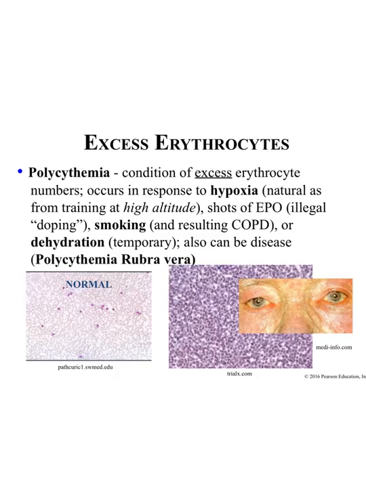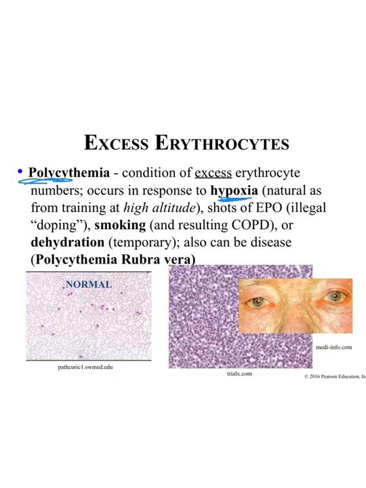Okay, so we're going to talk about basically abnormalities if you have too many erythrocytes or too few. Too many erythrocytes is termed polycythemia. Poly, too many, cy, cells, in this case red blood cells. It can be caused by several different things. So again, hypoxia, when you don't have as much oxygen in the air, which naturally occurs in high altitudes, which again is why a lot of professional athletes will train in high altitude areas.